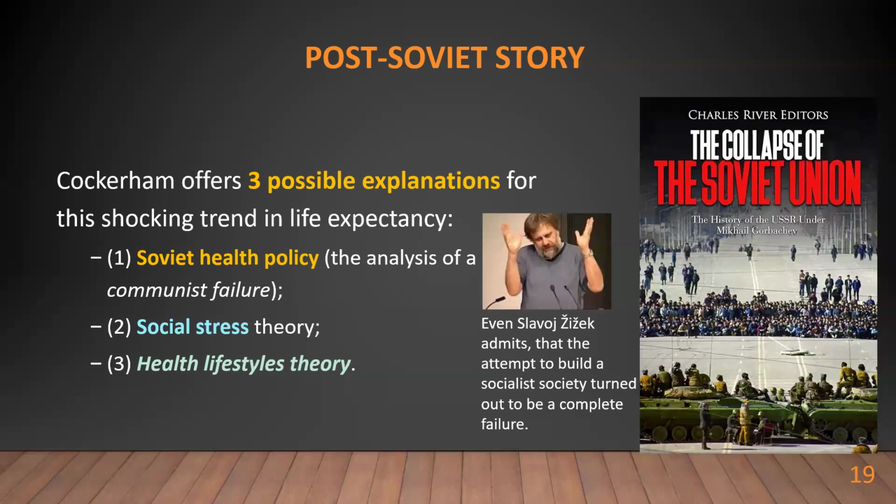So, Cockerham offers three possible explanations for this shocking trend in life expectancy. One would be Soviet health policy, and that would be the analysis of the communist failure. And here, we meet our friend Slavoj Žižek again, and even he has to admit that the attempt to build a socialist society turned out to be a complete failure, a complete disaster.